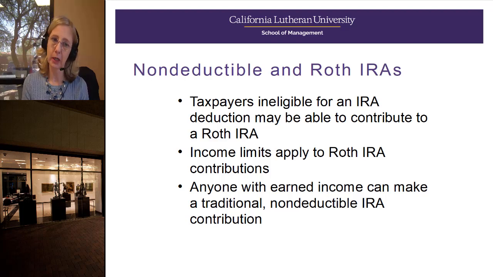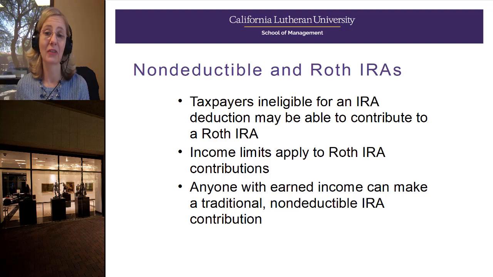With a non-deductible IRA, you have what is called basis, and a portion, typically a small portion, of that distribution that comes out during retirement will be tax-free, but generally most of that is going to be taxable as ordinary income. However, with a Roth IRA, none of that distribution is taxable to you. So with a non-deductible IRA, we say those contributions or that money grows tax deferred. With a Roth IRA, we say it grows tax free.